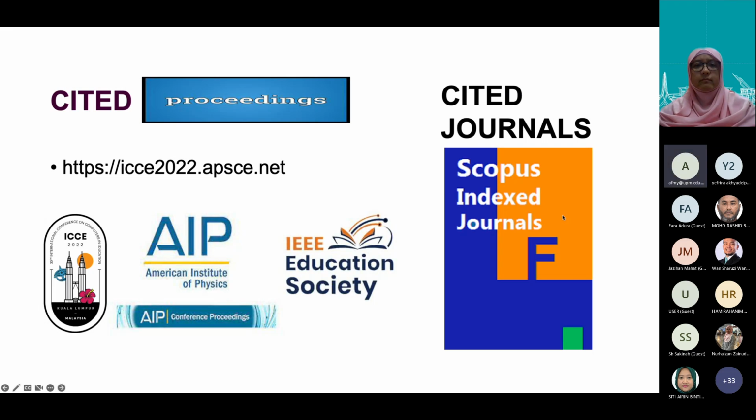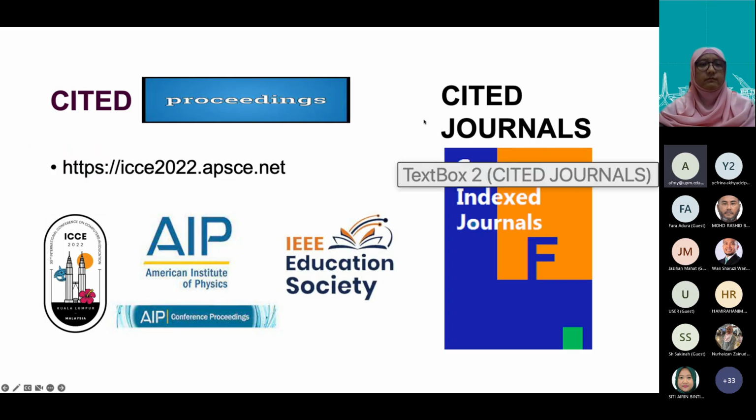So this journal will be listed in the Scopus, but then in the Scopus database we will also have what we call a cited proceeding. Meaning that some papers published in a conference will be published as a proceeding, and all these papers cited in the proceeding will be listed in the Scopus database. So this paper is not a journal, it's a proceeding paper, but it's a cited proceeding paper. This paper will also help you to increase your H index.